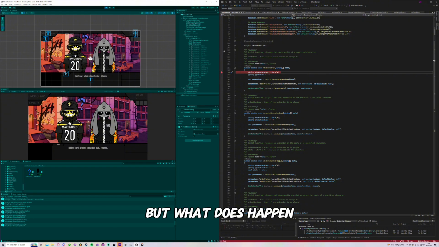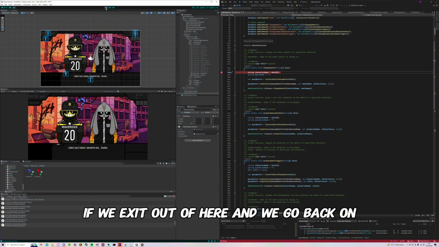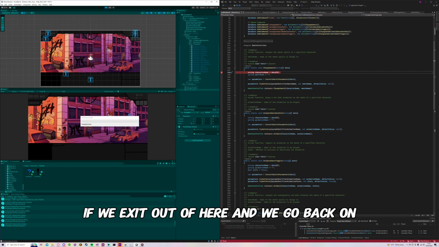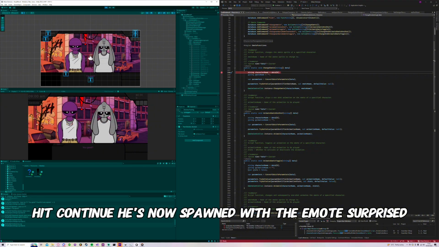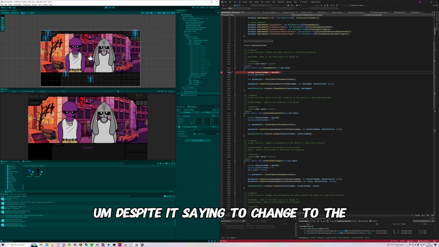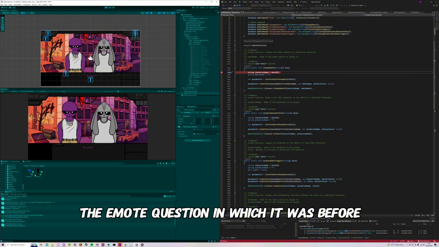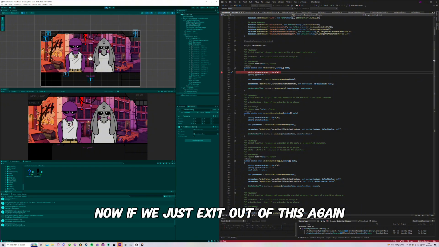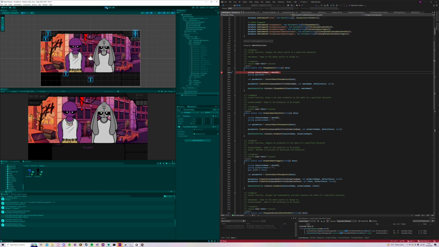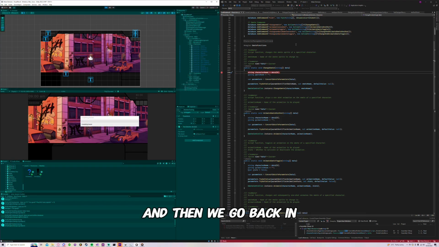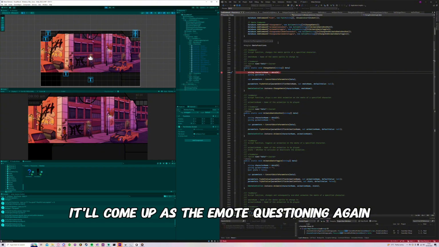But what does happen, if we exit out of here and go back on, hit continue, he's now spawned with the emote surprised, despite it saying to change to the emote questioning, which it was before. Now if we exit out of this again, because it's not hit that second call to the emote surprised, and then we go back in, it'll come up as the emote questioning again.